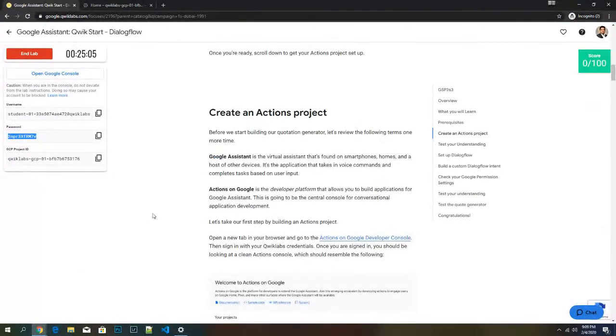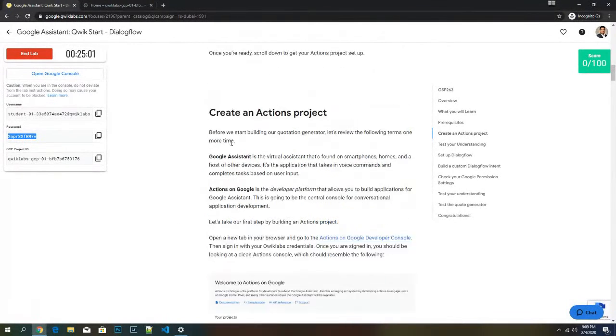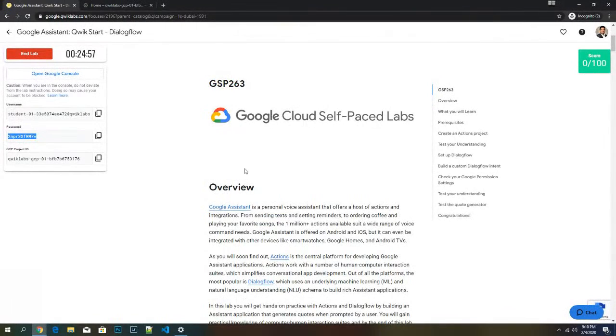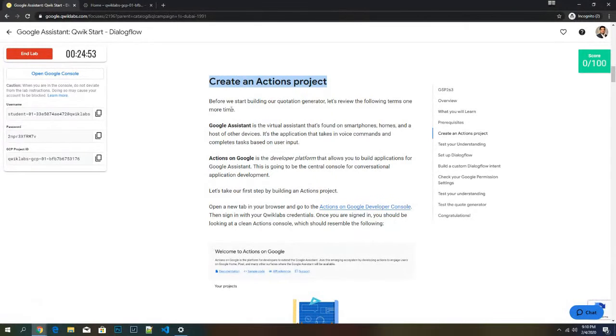So the next step, now that we've created a cloud account, is you can actually go and create an Actions project. So open a new tab in your browser.